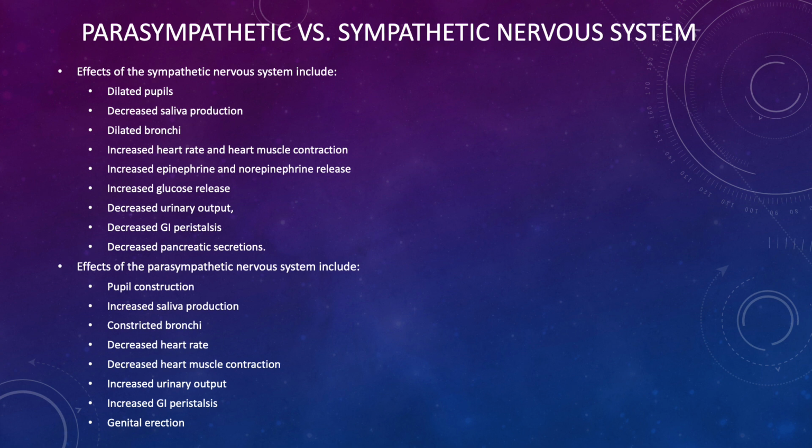Whereas with the parasympathetic nervous system process, we have pupillary constriction because we're happy, increased salivation because we're allowed to tell ourselves that we're hungry via the ghrelin, which makes us growl, which tells us we're hungry, versus the leptin, which says, leave me alone. I am in the sympathetic nervous system process, right? Constricted bronchi gives us our baseline, decreased heart rate, decreased heart muscle contraction, increased urinary output and peristalsis, and you're happy about life, and I'm just going to leave it at that. So there is that slide in 1 minute and 55 seconds.